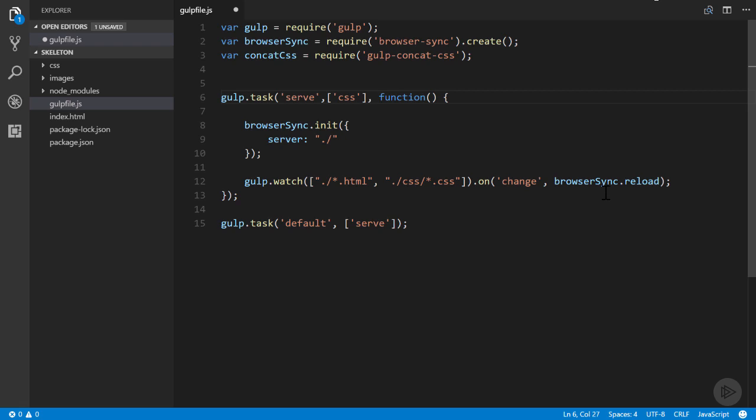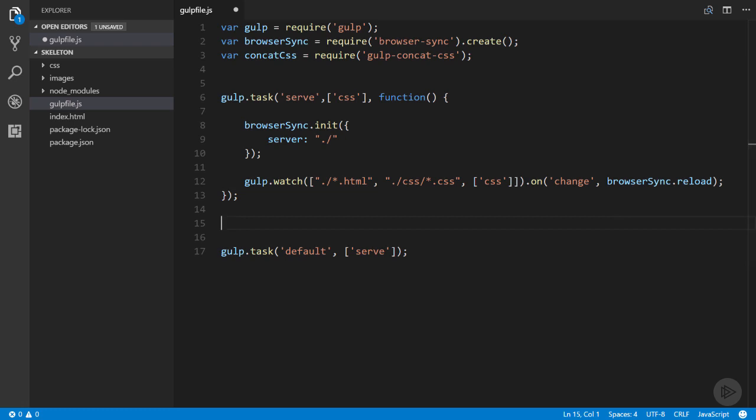And then we're also going to add it right here, and we put in, through brackets, CSS, and add the final bracket here. Then we have to actually create the task of CSS. So just over here, gulp.task, we'll name it CSS.